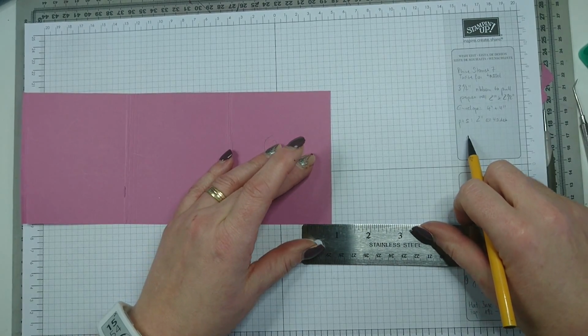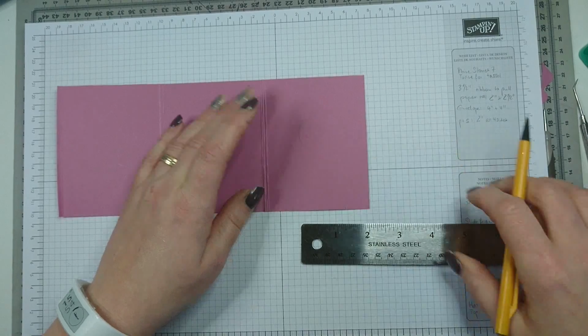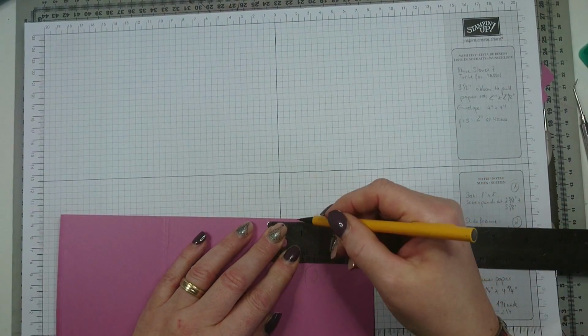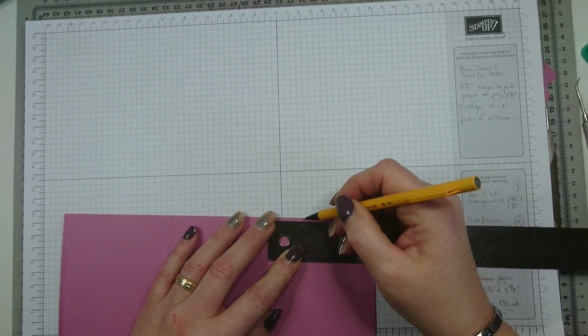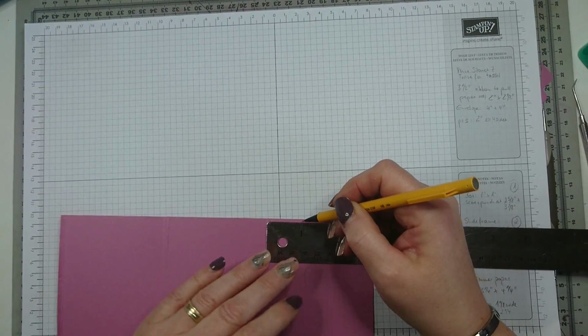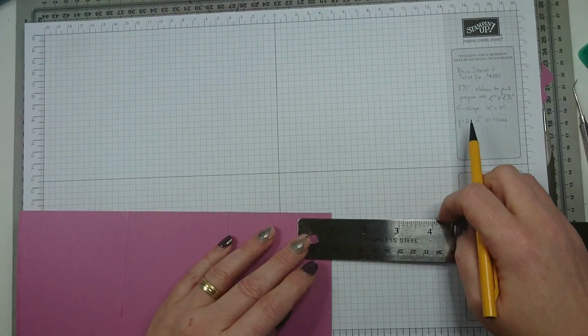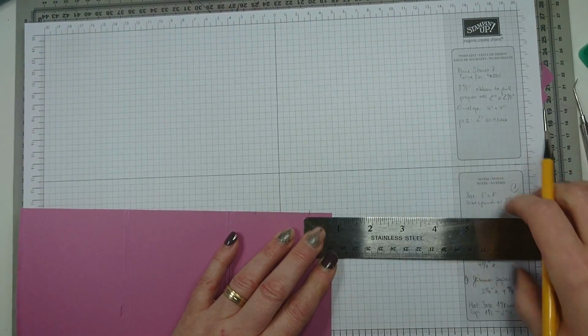So again, 3/4 of an inch, you just make a mark like so, and you do this on the top end here as well. So 3/4 of an inch, which is, oops, sorry, I just touched it. This is terrible. 1 2 3, which is here, and the same here, 3/4 of an inch, and there. All right.